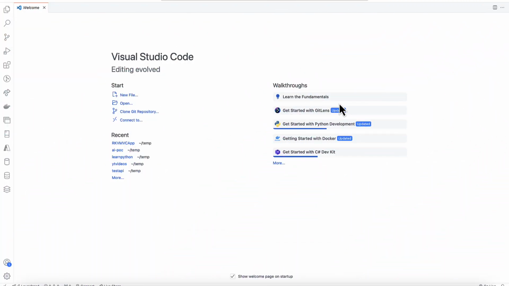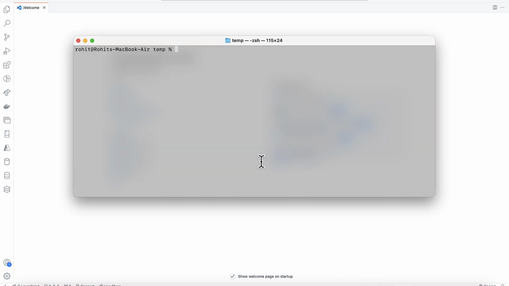So friends, in order to test the ASP.NET Core session-based cookie authentication method, let's firstly create an application which is just like a .NET MVC application. So I'll just use dotnet new mvc -o, and then I specify the name of the application. So let's say RKV MVC session cookie, something like this. Whatever you want to give the name, that's fine.